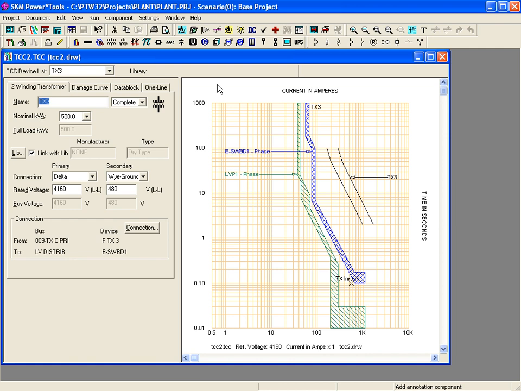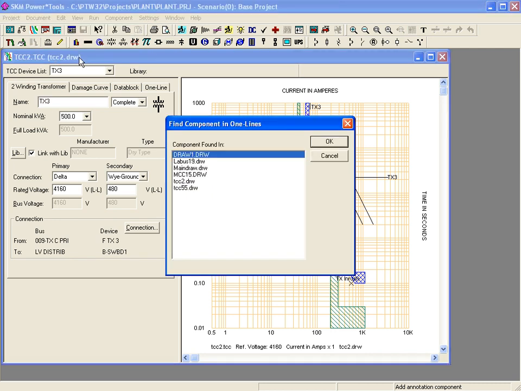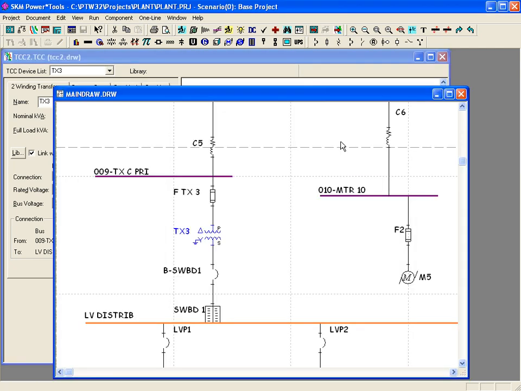Continuing with the Captor interface, under the Edit menu, you can select the Find in One-Line option to list all of the project one-lines that contain the selected component. Selecting any of the one-lines will open the one-line and highlight the selected component.